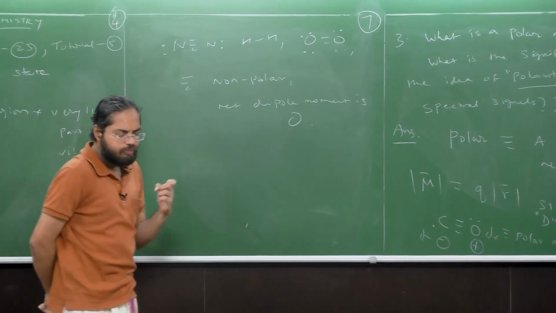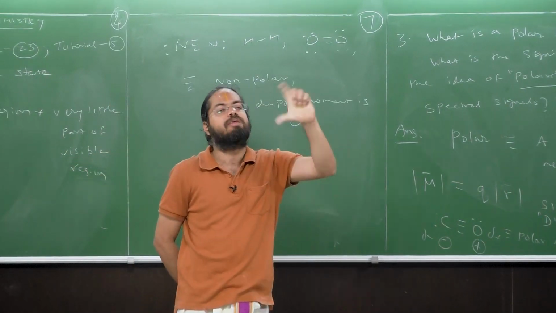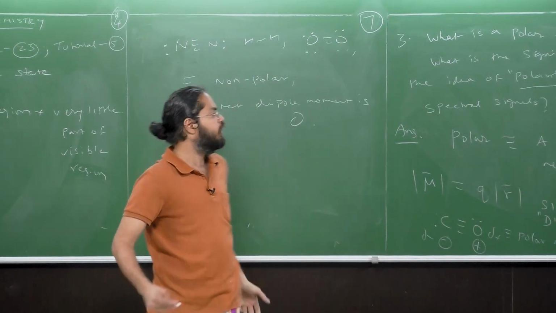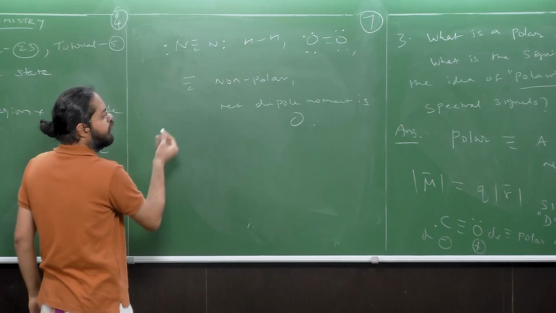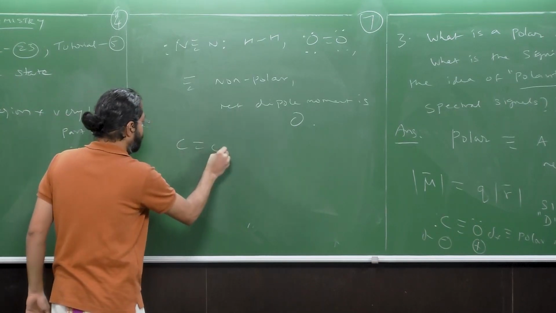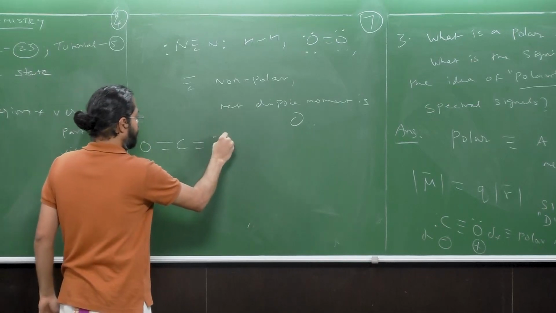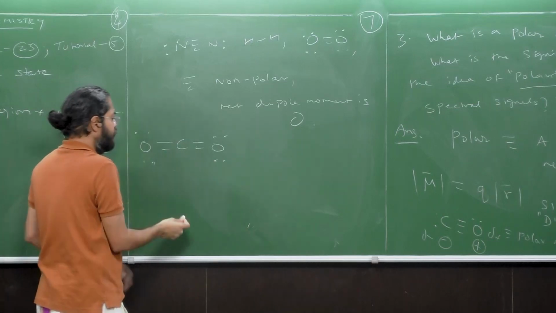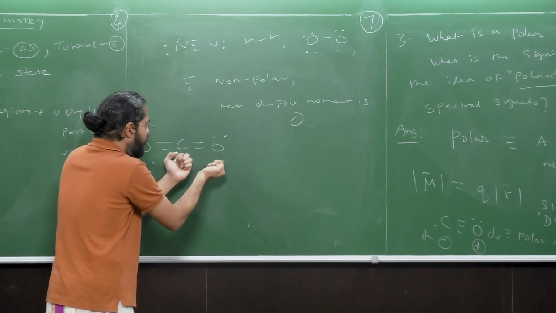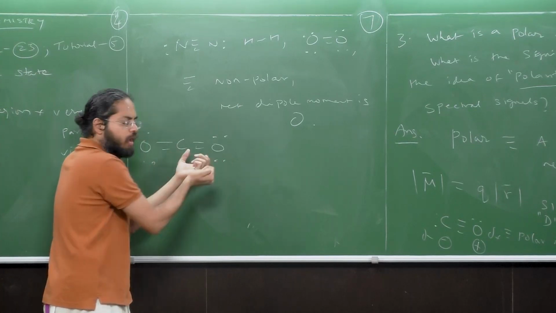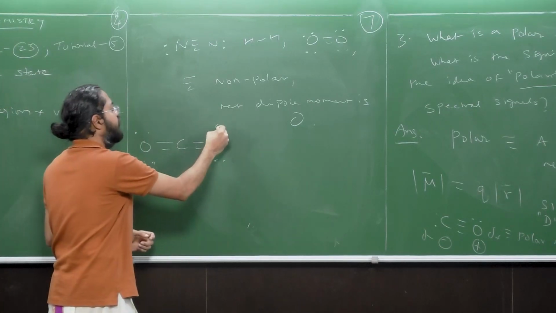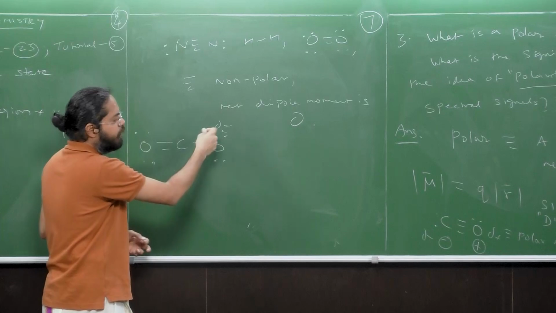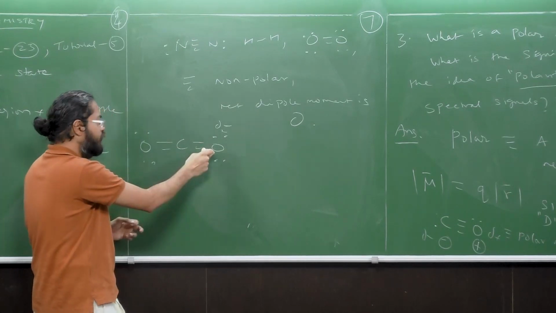Now there can be some more molecules wherein each of the individual bonds may possess a dipole moment, but the molecule will overall be non-polar. A simple example is carbon dioxide, with no lone pairs on carbon. With respect to this particular C double bond O bond, this is going to get a delta 2 minus, the partial charges due to the difference in electronegativity between carbon and oxygen.